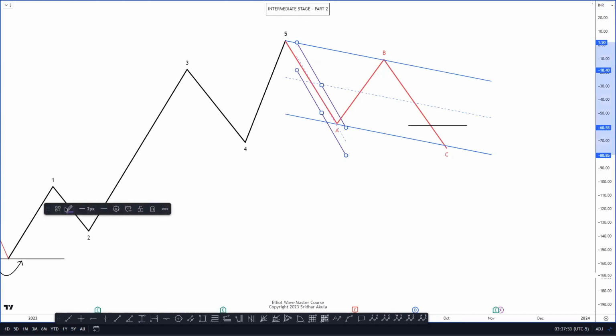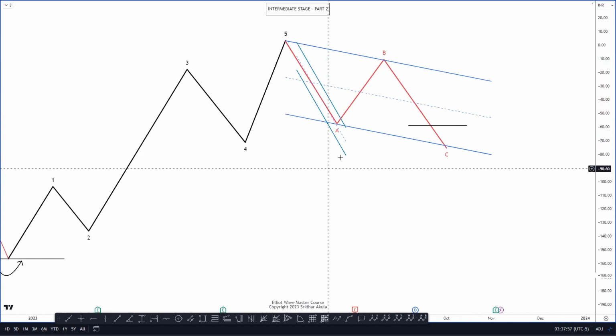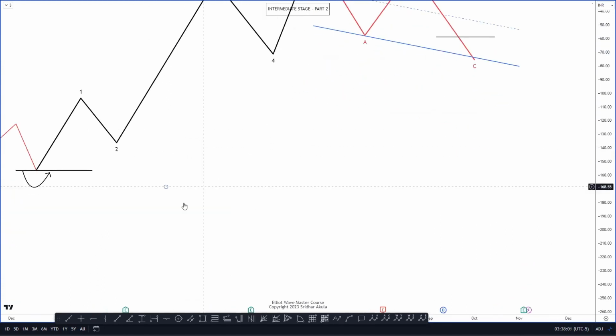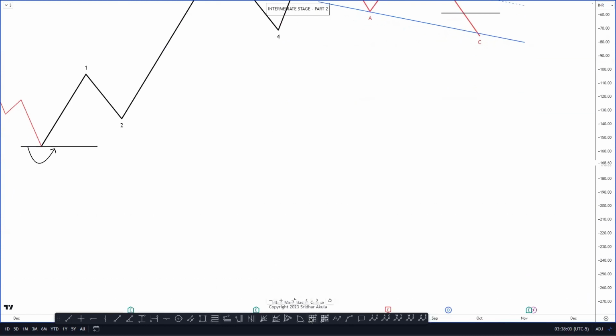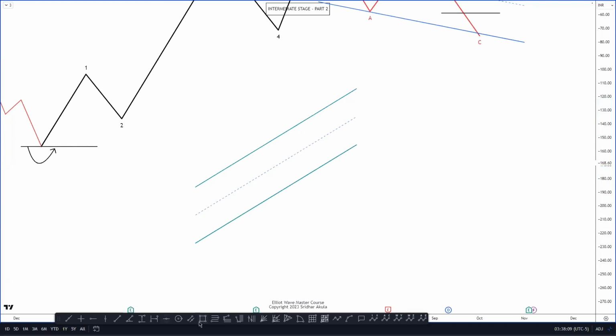So for this, let me just change the color. This might be a little confusing to many of you. Many of you are new to this concept, but you'll understand it when I share the example. The question now is, why does the market do this? Why are we using parallel channel lines? Some people have studied Gann, some people have studied geometry, some of you know.